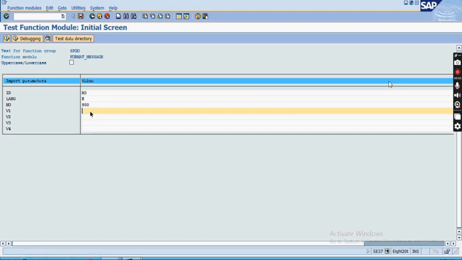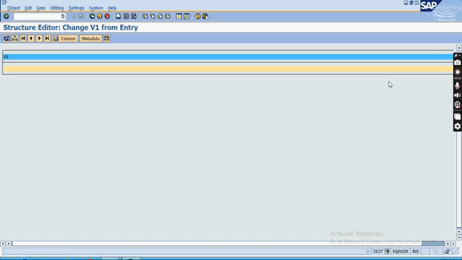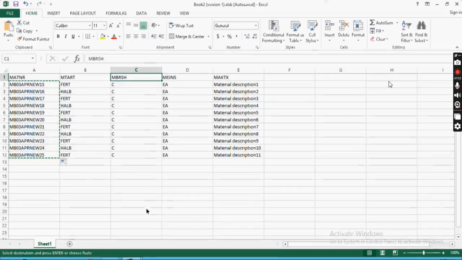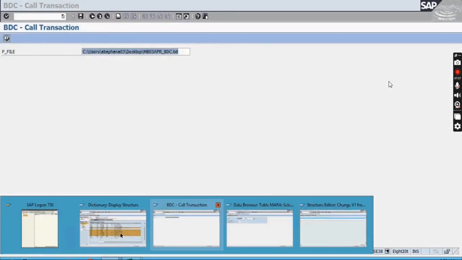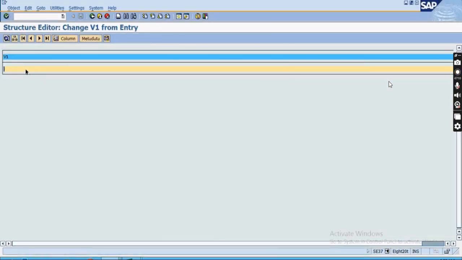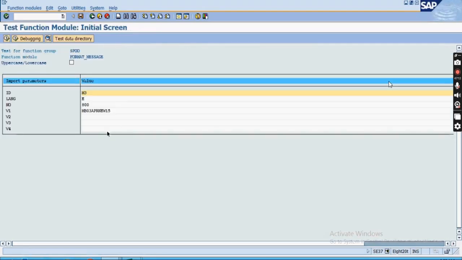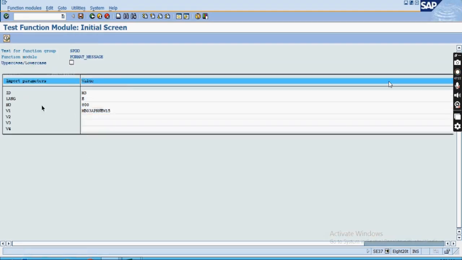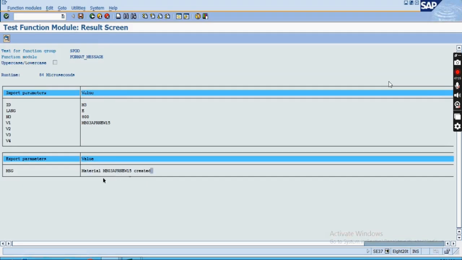And here if you want, you can pass the material number. For example, suppose this material got created, right? Just a second, it got hanged. Copy this and come over here, give this message number. Just go back. So I have given this message number over here. Directly we can paste it over here, because I had double clicked and that screen came. It's not required to double click, directly we can put it over here. Just run this and you can see that material got created.